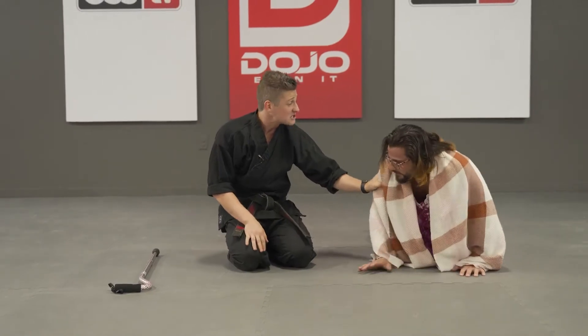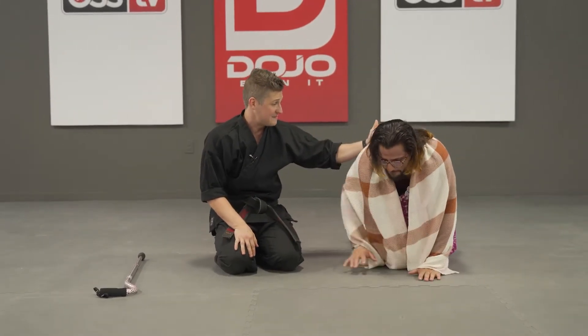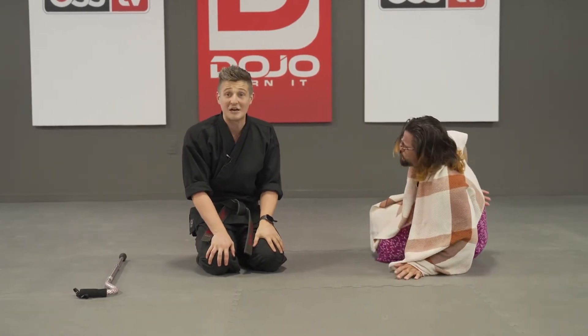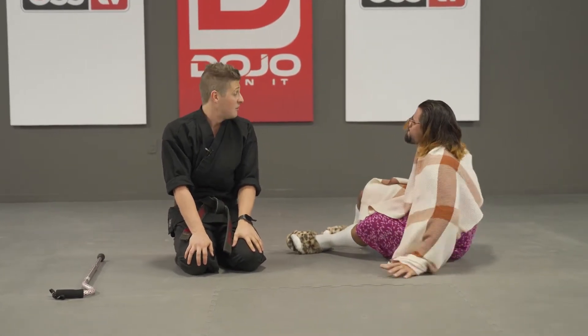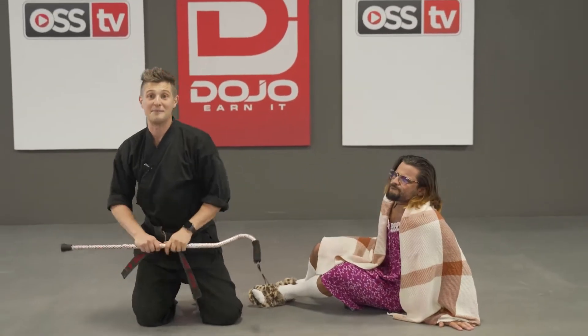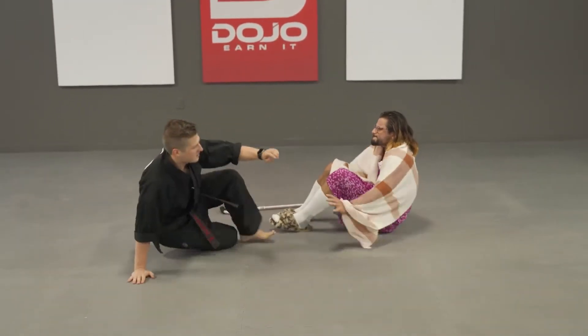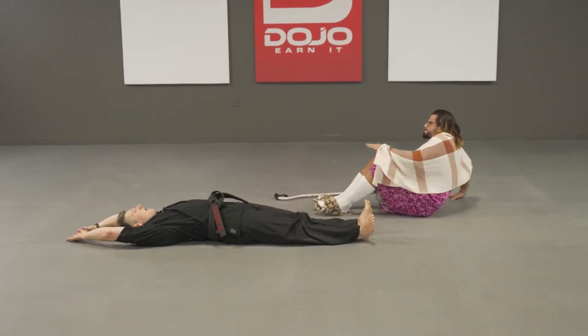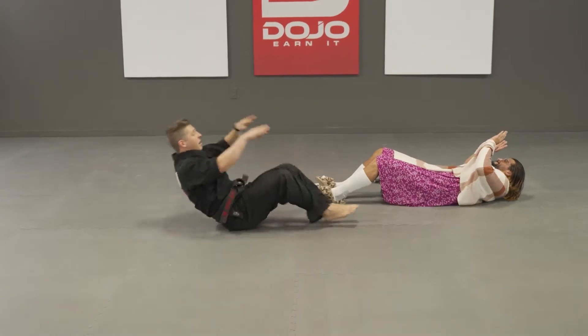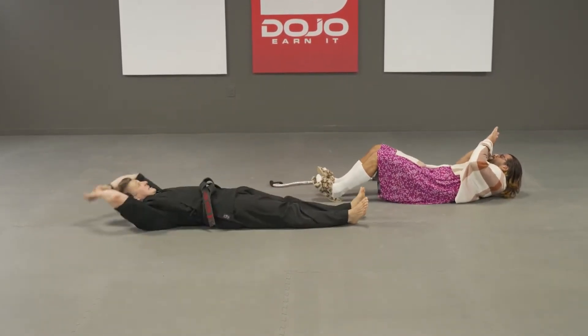Grandma, that's good — you can just go ahead and roll over on your back. Now it's time for our spaghetti and our meatballs. Grandma and I are going to show you exactly what to do. For our spaghetti and meatballs, remember you lay flat like a piece of spaghetti and then you make a meatball. Everyone on your backs, all by yourself — spaghetti and meatballs, on your mark, get set, go! All by yourself, keep going.